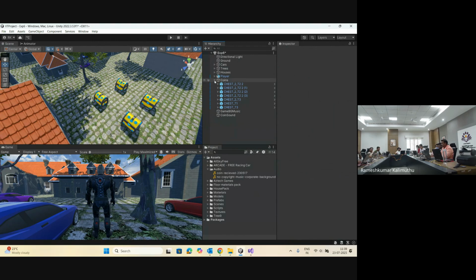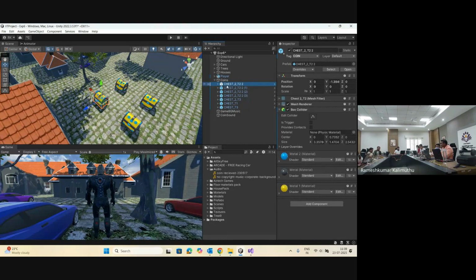Guys, listen. If you select this game object like house or tree or anything, it is under the collider component. Once you select the treasure box, in the inspector we have a box collider, and under the box collider we have one option called Is Trigger. Can you see this? Is Trigger is also used in some places. It means a kind of trigger functionality.